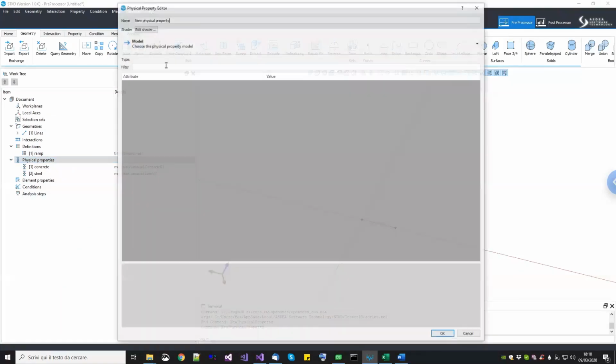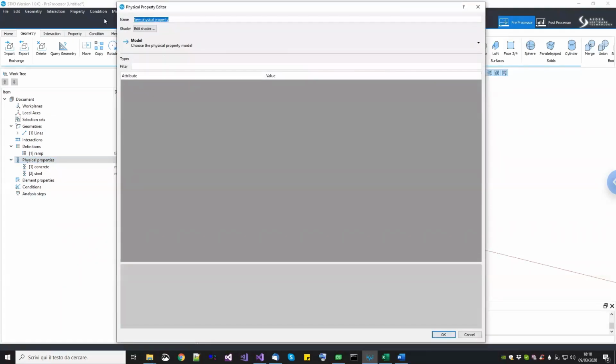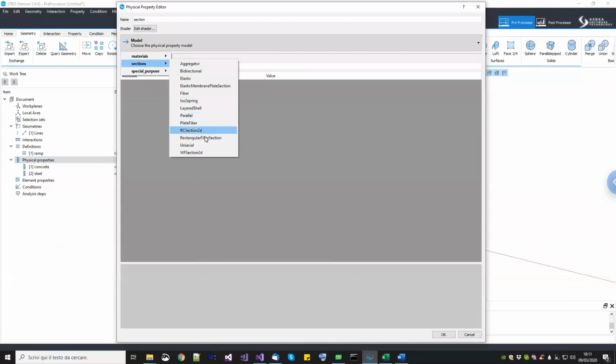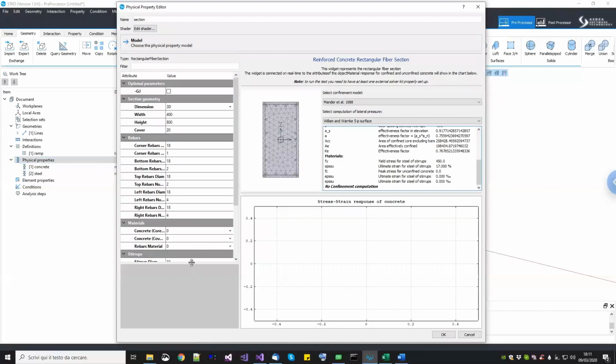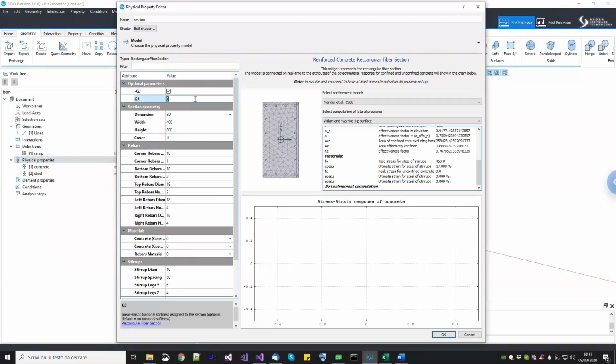So let's add a fiber cross section. And we are going to choose the rectangular fiber section, so it will be easier to input. Let me give a torsional stiffness. Then this one was a 500 times 300 section.